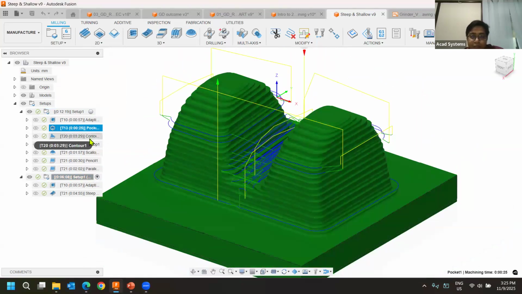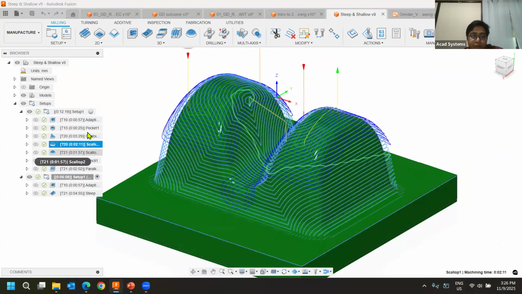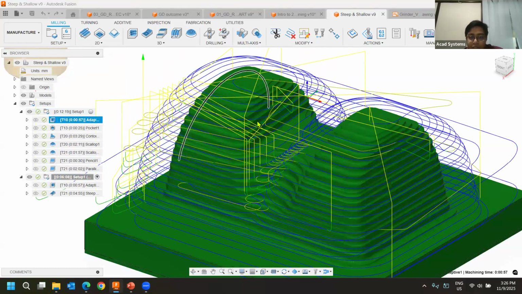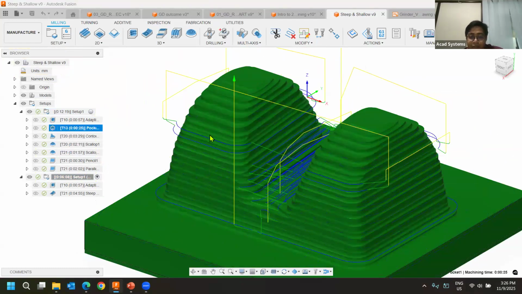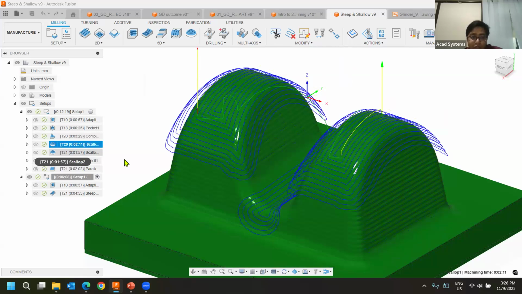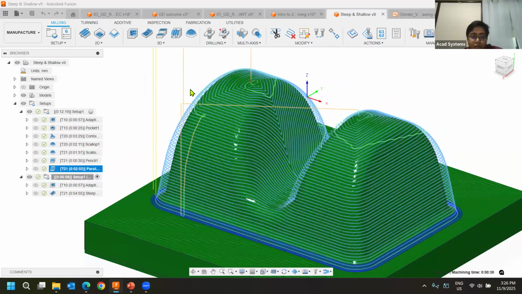So you need to have multiple types of toolpath. If I move to the second one, you can see there's still a rough surface. You can add another one, still have some more rough surface, and add some more until I have a bit more smoothness.